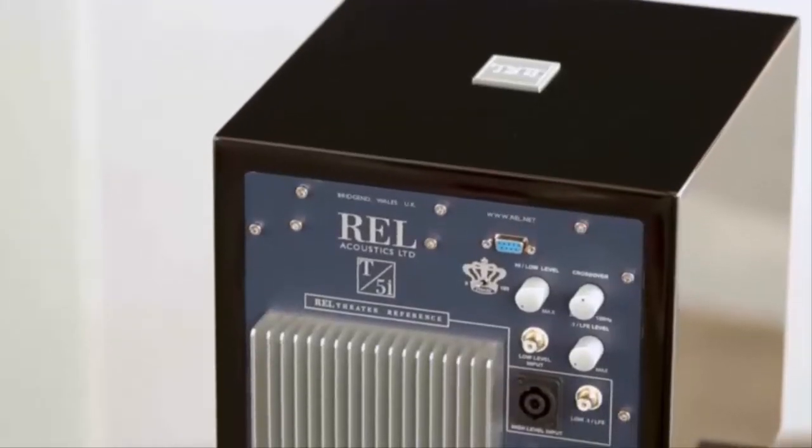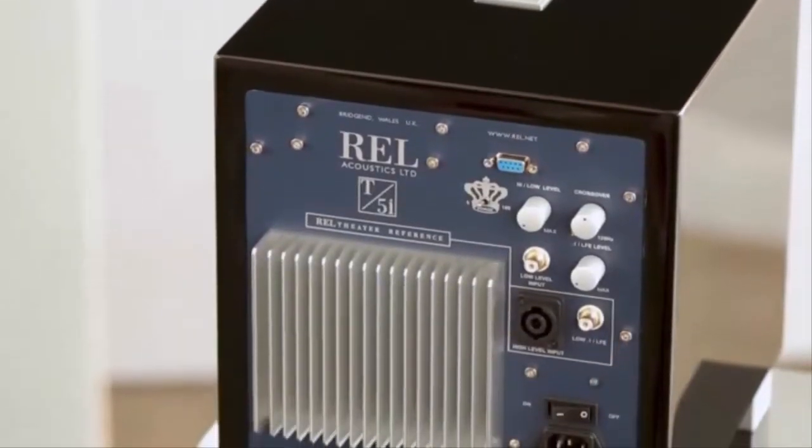With the REL T5i, we come into our first Class AB amplifiers. This is a very high current, 125-watt, pure Class AB amplifier. It's smooth, it's powerful, it has tremendous amounts of reserves. We built over 100,000 of these pieces over the last decade and a half. They're brilliantly reliable and stable.